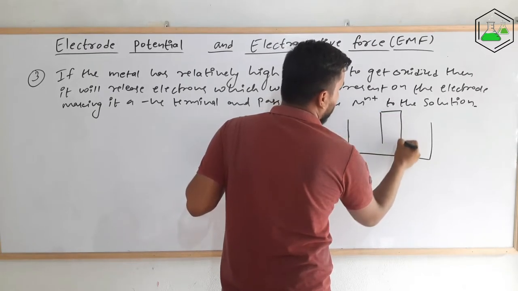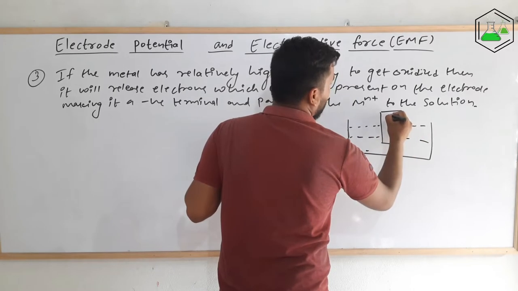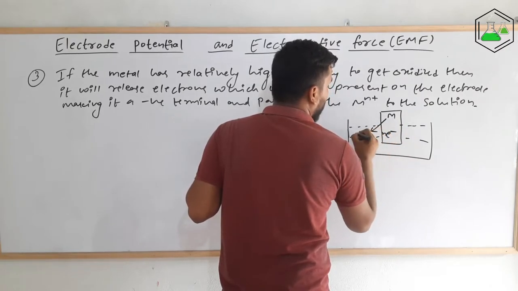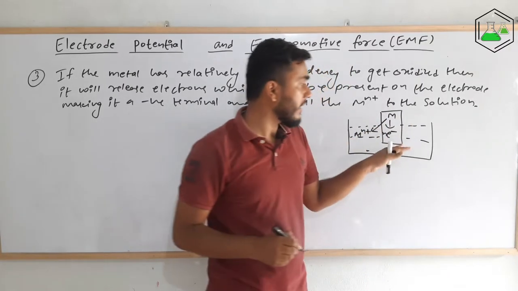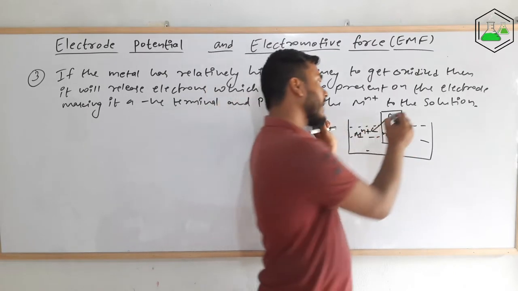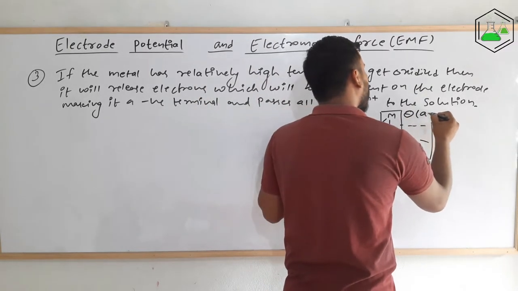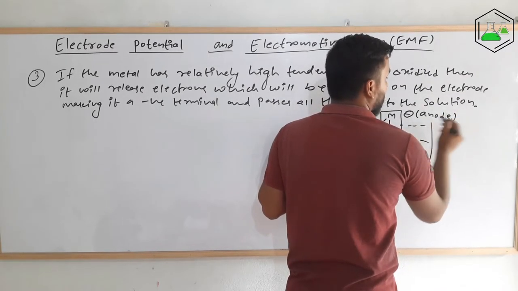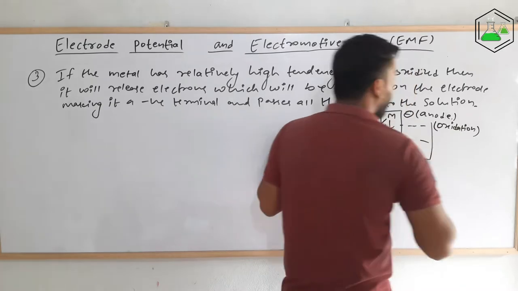Here let us consider this is the electrode and here it is the electrolyte. There is this metal, this will give electrons and it will pass all the metal ions to the solution, and it will give electrons that will be accumulated on the metal itself. That means this electron will not go anywhere, making it a negative terminal. Because of this electron, this will be a negative terminal, and negative terminal means this is the anodic part, right? This is the anode of the battery, and oxidation reaction happens over here.